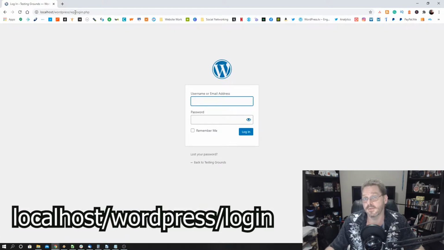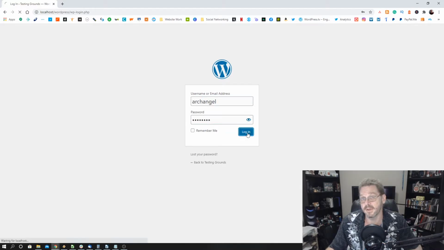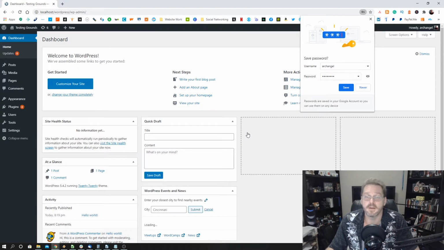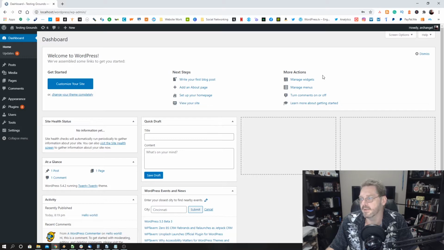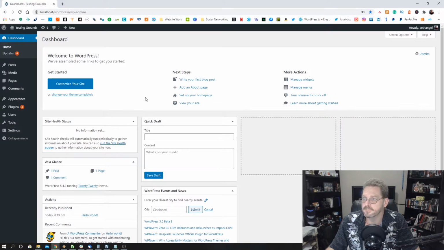Now we have our login screen for WordPress. So we just go ahead and log into it. Then we just hit the login button. And now we're looking at our WordPress installation directly off our computer. So I'm going to go ahead and click off that because, well, I guess I could have left it on. It's my own computer. So right off the bat, I'm going to grab this and throw it into my shortcuts just so that I remember where it's at. So we'll just drop it in there somewhere.